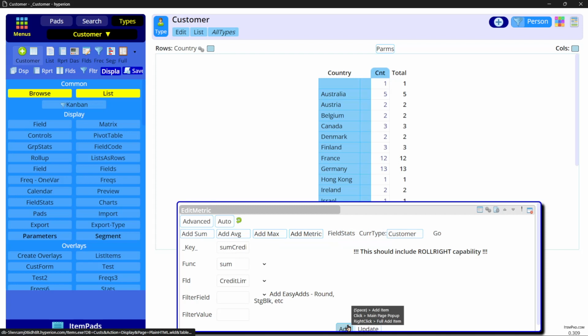We'll add that. And it's not doing it. Oh well. For now, I'm not going to blow this demo.